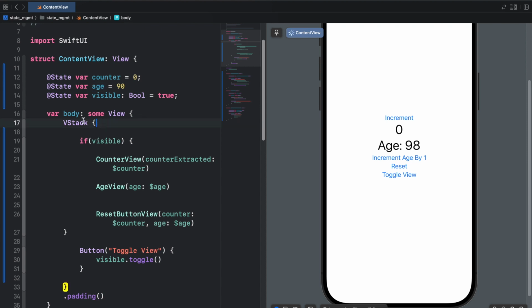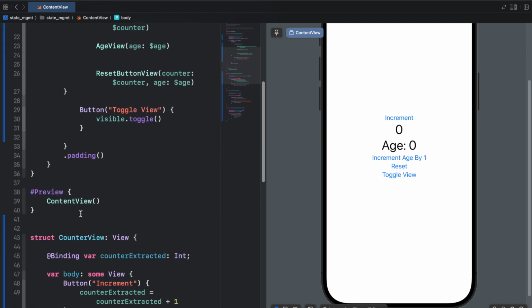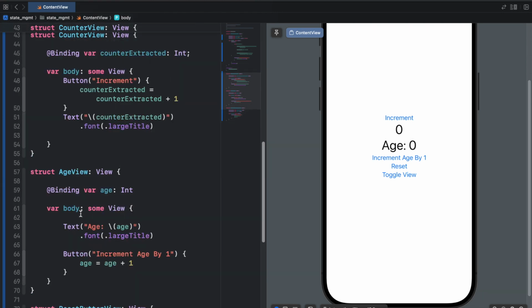It will trigger a render and this button will be recomputed. So let's see how it works. Now let's increment to 7, increment to 7, then click on reset. You see it still works. With the binding, it still works.